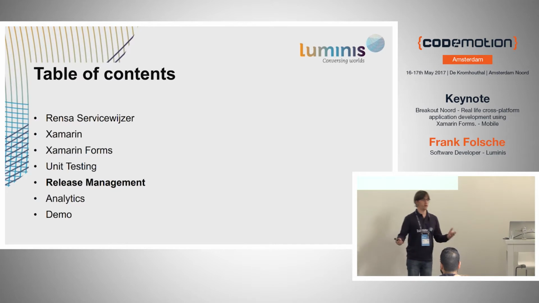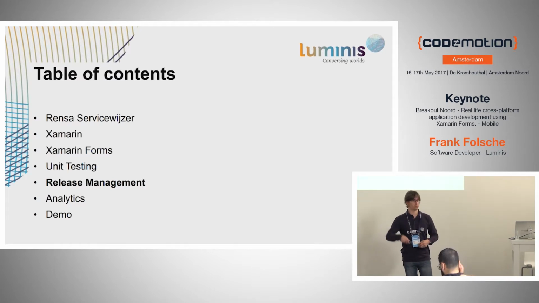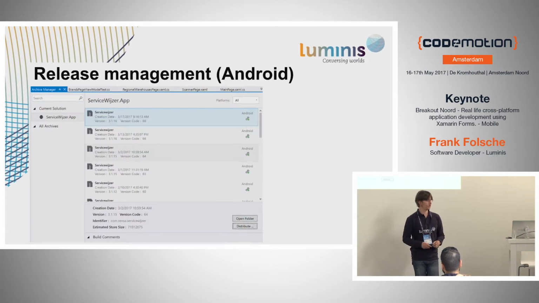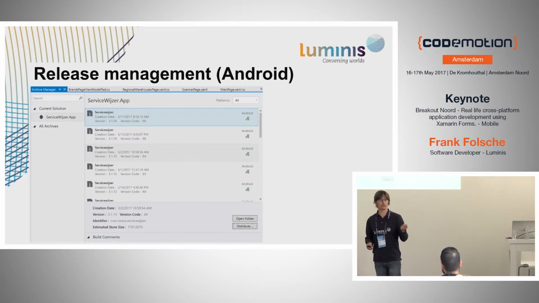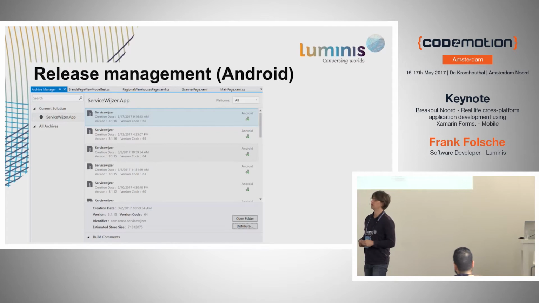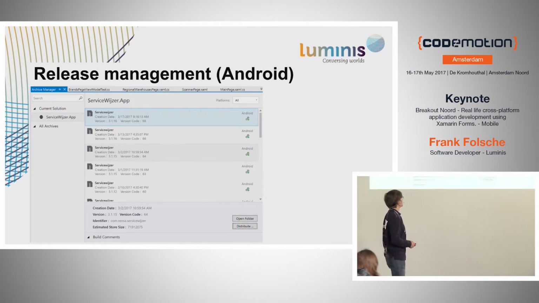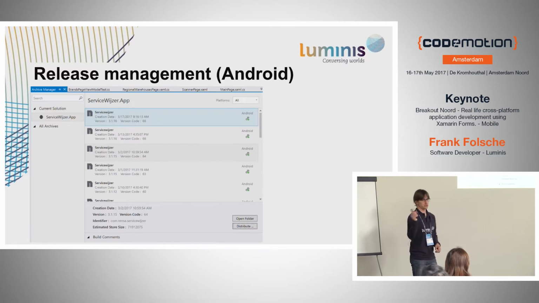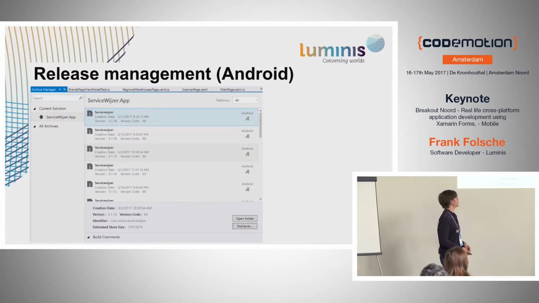Release management. All right, we have an application, we have great logic, we wrote it all in the view model, we have nice pages, we tested everything. So I think now it's a good time to release the app. It depends a little bit on the platform you're on how you release it. I think Android definitely has the best support currently for Xamarin Forms. So what you see here is an overview of all the packages I created. You can just create this from the menu and it'll create a package for you. You need to make sure the version is set correctly.